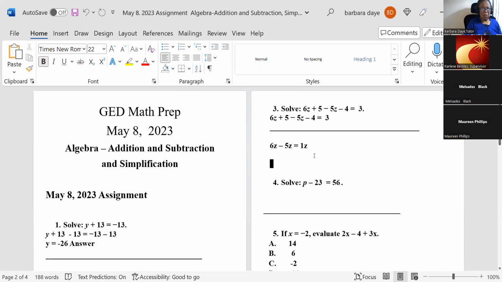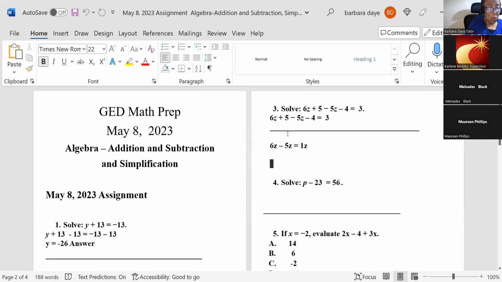I don't understand what you're saying, Mercedes. This is a plus, this is a minus. What is the sign that you don't understand? I didn't know which one to use. You use the one in front of the term. You use a minus for the 5z and a plus for the 6z. And you had to do that to get 1z, right? Because it's a subtraction, because the signs are unlike, correct? Yes, I got what you meant now.